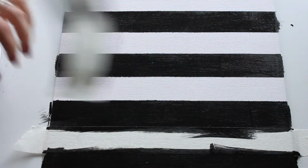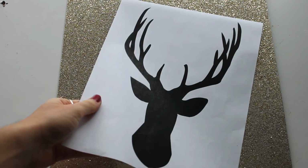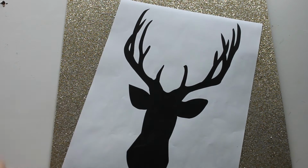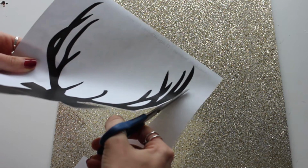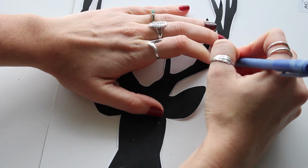We're going to move on to our deer head. Now you can do any design that you want. I just grabbed this off of the internet and I printed it out, and now I'm just cutting it out so I have a stencil. You can definitely do this with a word as well, or a totally different image.